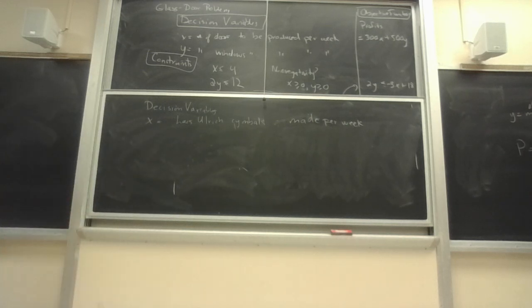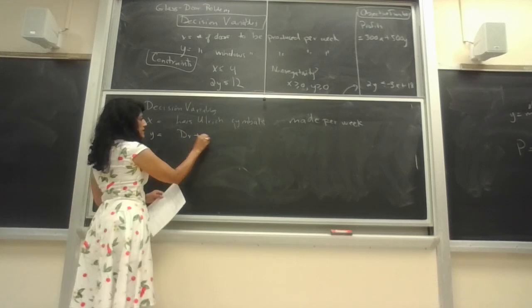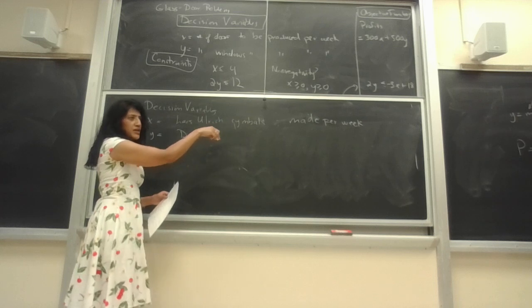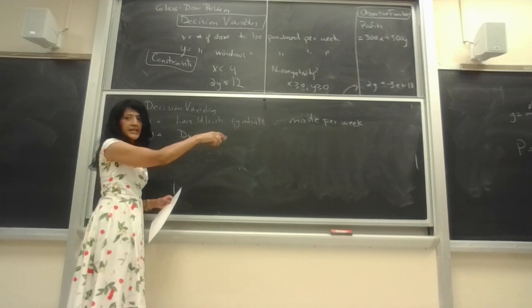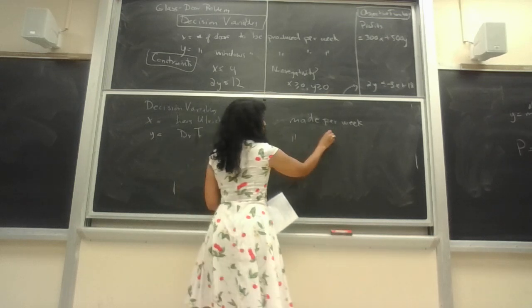So mathematicians are lazy. I'm not going to make it more work for you. If you don't put that per week, you will hurt yourself later on. It's not just the rubric. You need to know what the time frame is that they're posing everything. So they're looking at profits per week. And then the Y would be Dr. T. When I put this quotation mark, it means I don't want to write this over again. It's the same thing. Dr. T symbols made per week.